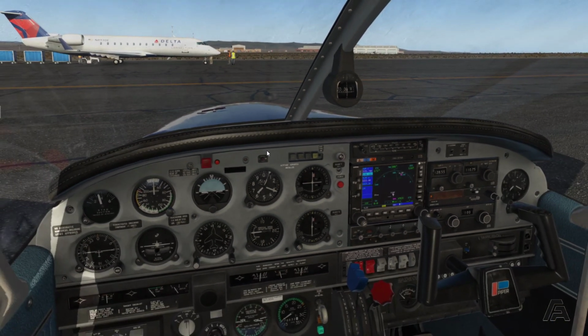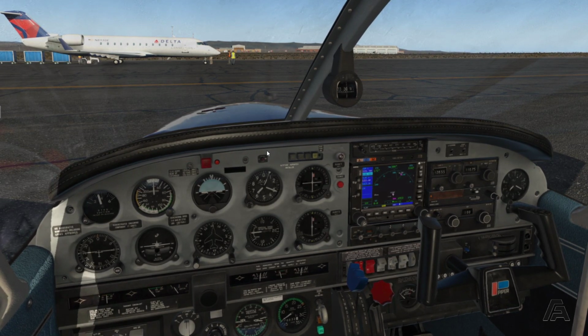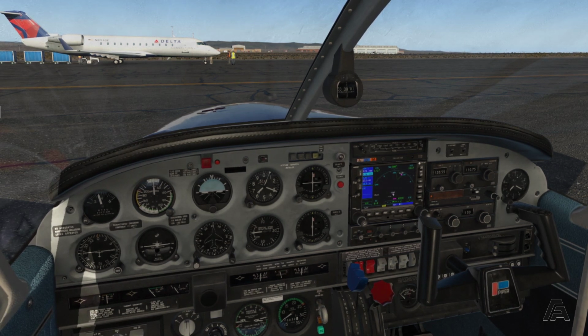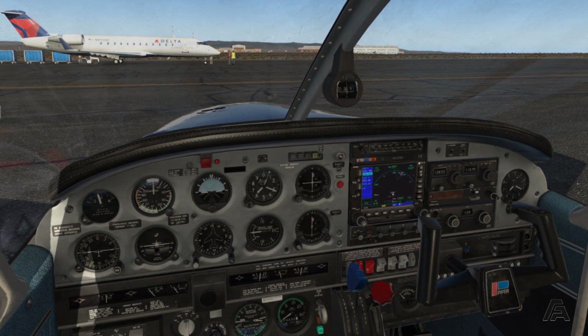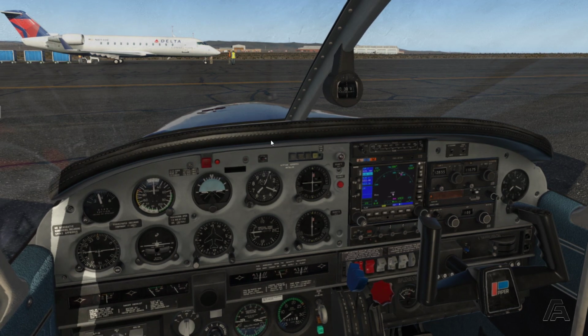So call them and say, Santa Fe ground, Aero 287 Mike Charlie, IFR to Grants Milan Municipal. And then the acronym that we're using to reread the information is CRAFT. C is for clearance restriction, which is basically where you're cleared to. It's usually your end airport. R is routing. A is your altitudes, F is frequency, and then transponder.